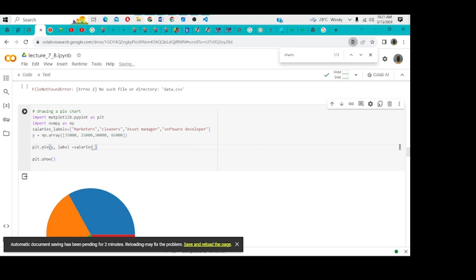Labels. Yeah. I think you can now try to rerun these.